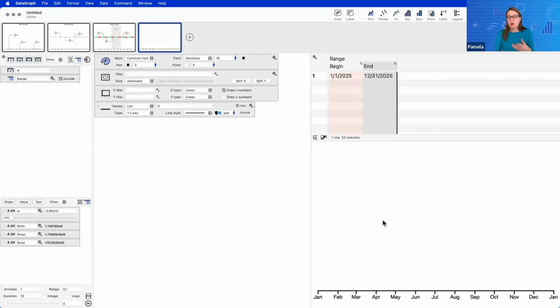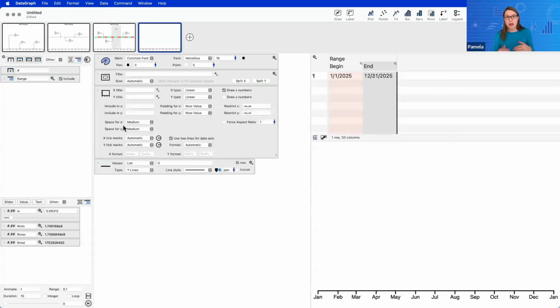I'm really just going to be putting labels within this domain, so it's good to give DataGraph a range for a Y value, even though there's no data here. If you started adding labels and dragging them around, DataGraph would try to adjust the range, and you might have things flying off the graph.